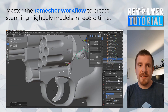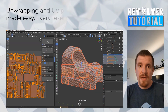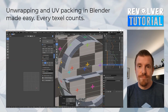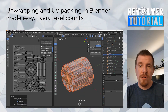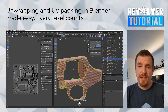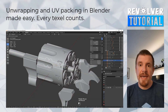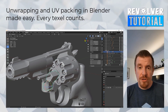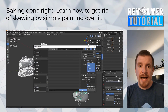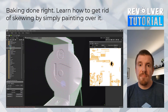After finishing the modeling phase, Tim will focus on UV unwrapping the models in order to have the perfect UV layout for baking and texture painting. For that, he will show you how to make use of excellent free add-ons to max out your texture space. The end of this chapter is about preparing the models to be exported over to Marmoset Toolbag for the best baking results, by making sure of using the right naming convention and that the smoothing groups are set up together with the materials assigned.